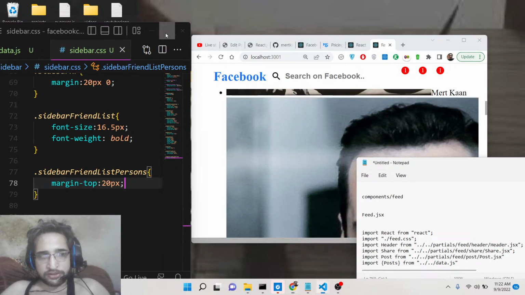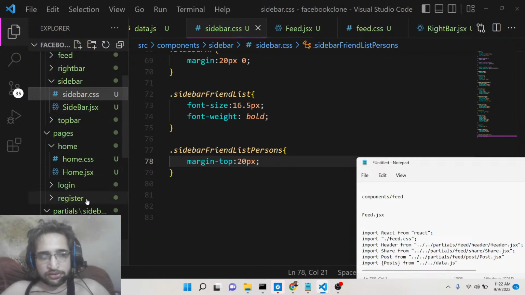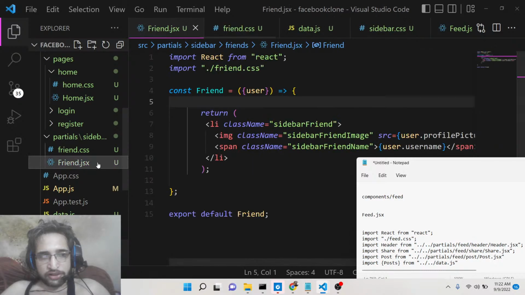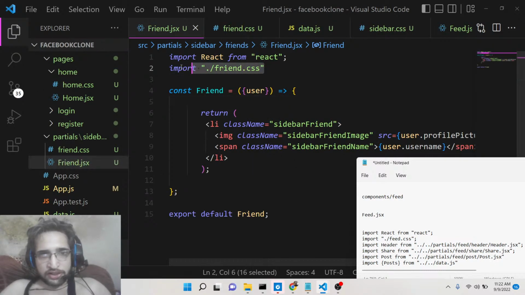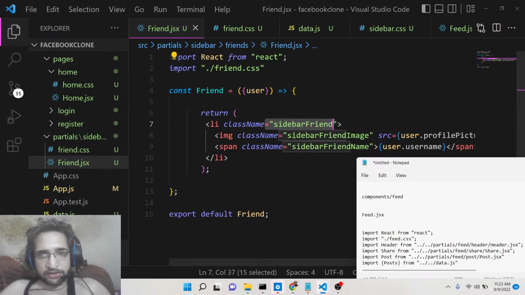So now we need to go to this component, which is where we render out this friend list, which is here inside friend.jsx. So here we are including friend.css. So here we need to put this. So we have applied these classes sidebar friend.